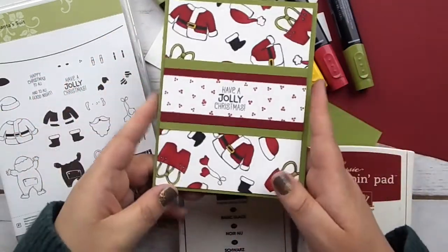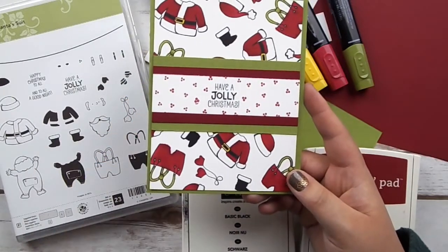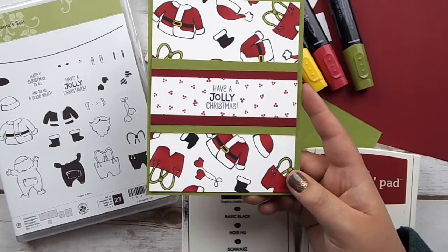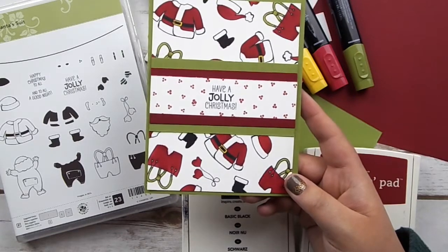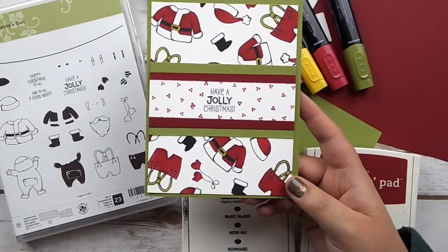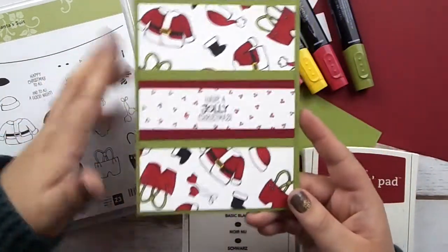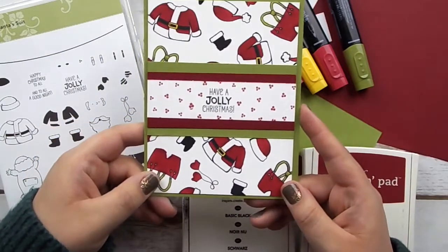For today, I'm gonna be showing you how to make this super adorable little Christmas card. I absolutely love this one, and I think it's so much fun for just a friend that's more laid back and not super into the traditional Christmas stuff. I love all of the little Santa garments. Honestly, I absolutely love this card.